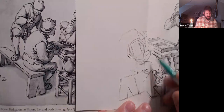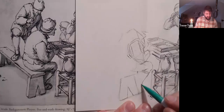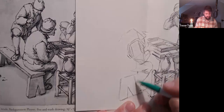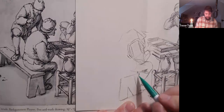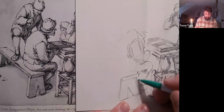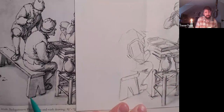Okay, so going back to where we began thinking about the relationship between the stool and the leg. And I'm putting the foot in here, and I can see already that it looks like I might need to move my chair over. Look at how short the distance is between the knee and the crease at the back of the knee, and then from the length of the thigh to the corner of the bench seat. Not so bad.